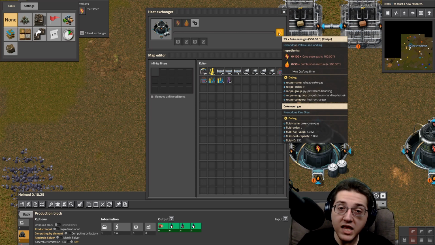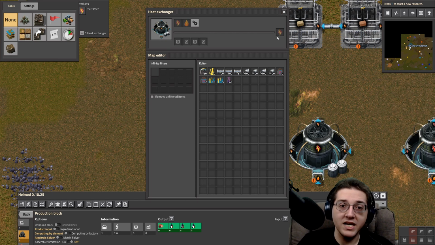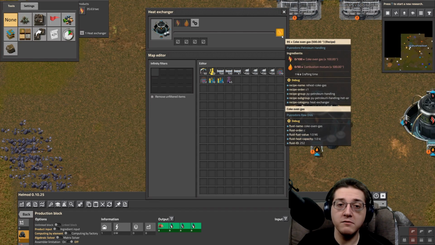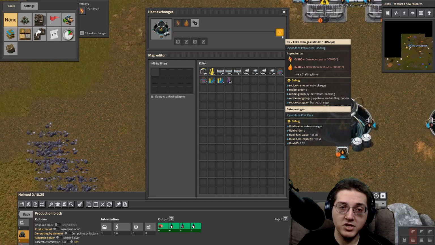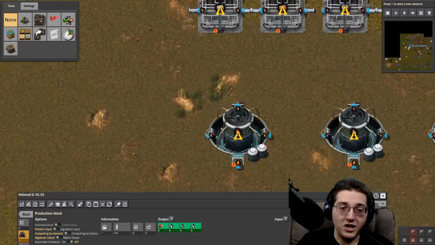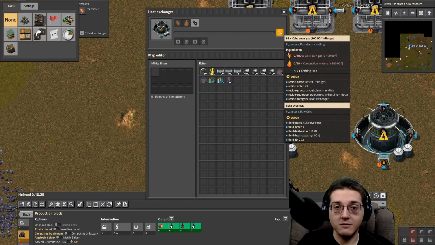And you permanently lose that combustion mixture, and all of the power that combustion mixture could ever make. Right? That's a lot of power, even at 500 C combustion mixture. The only useful combustion mixture recipes, the cheapest ones, are going to be actually higher temperature than 500 C. But regardless, that's a significant amount of power that you completely destroy by doing this.